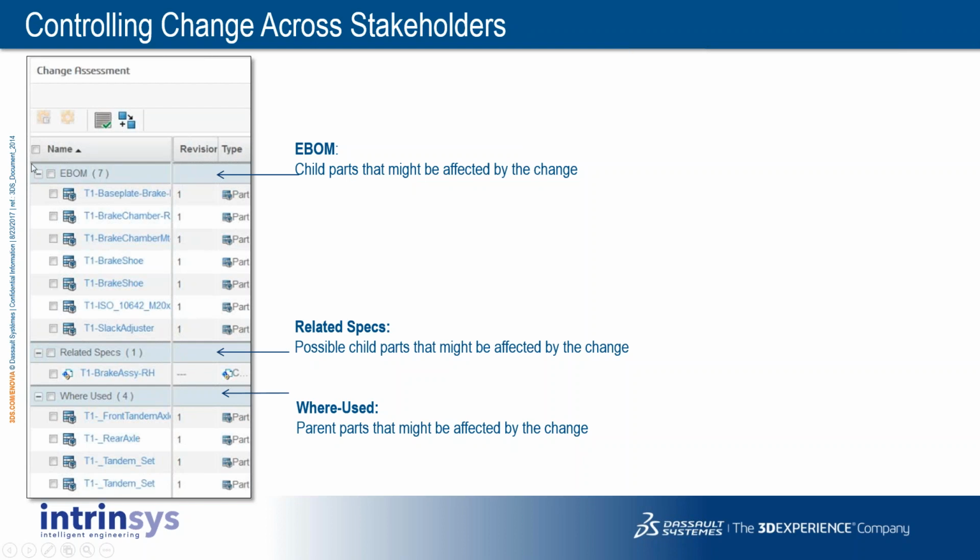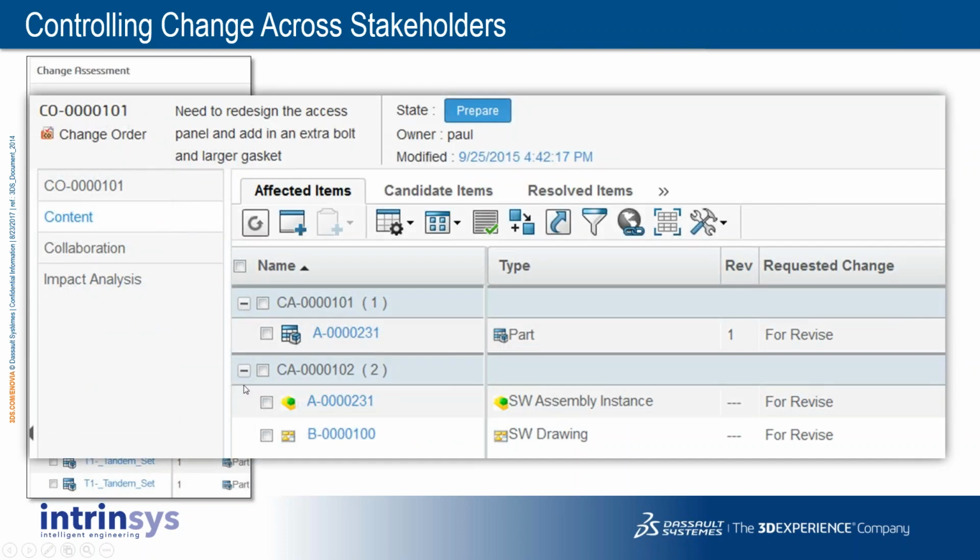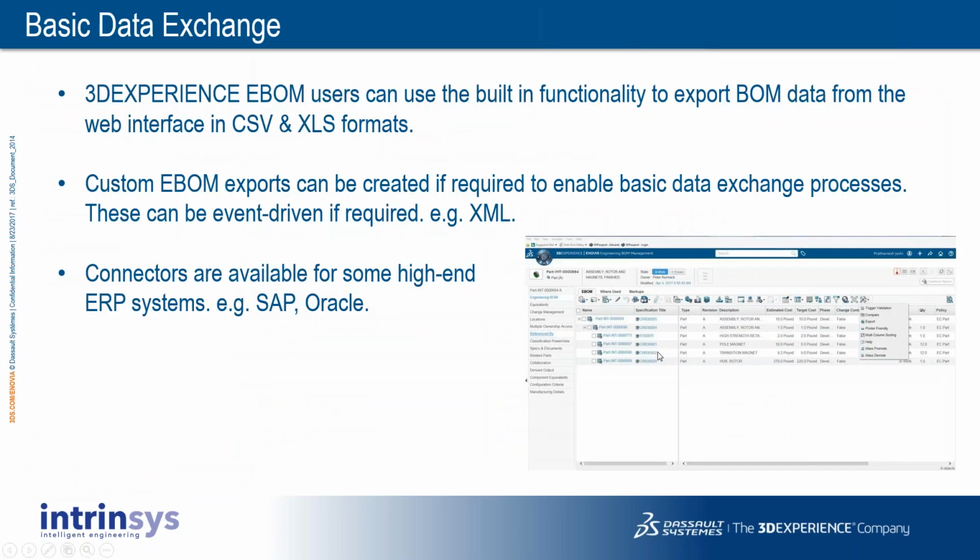So as we see here, we can look, and it's got some intelligence that you can look up not only the part numbers you look for, but also the CAD that makes up it, and also where it's used, so you might want to change that as well. And this is an example of a change order sheet here. Here's our affected items. And it's got some SolidWorks data here, SolidWorks drawing, and its BOM. That's saying for revision. Nice and easy to understand.